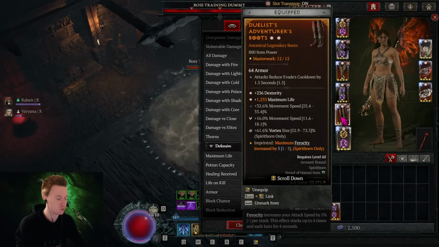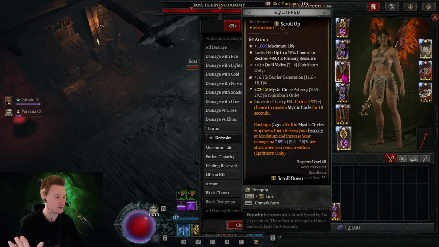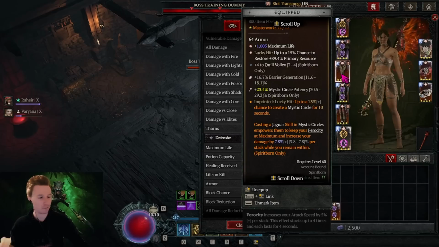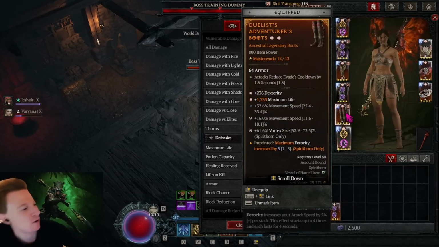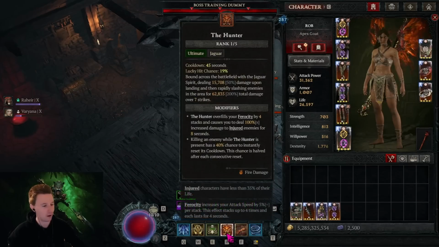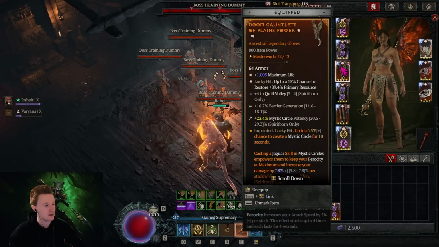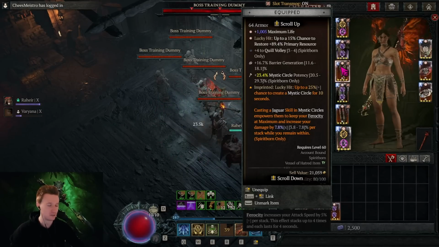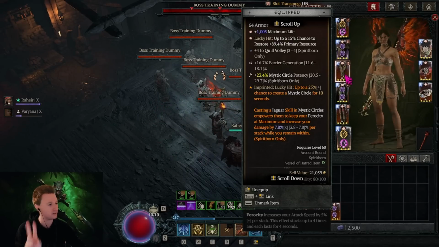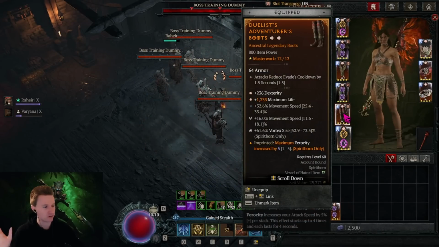Then we are using to increase our ferocity here by 5. We are also using the aspect here that increases our damage by up to 8% if you have Mystic Circle Potency for every ferocity stack. So our hunter here fulfills our ferocity, so we have 13 ferocity stacks. And so we are getting 13 times 8% damage from this aspect. And this one is applying twice. We're going to go into details on that, how that works later. So yeah, the boots are extremely good. You also want to go for the life.